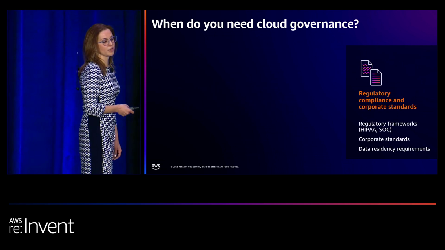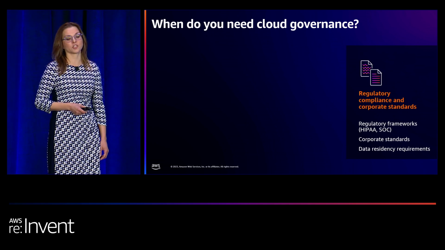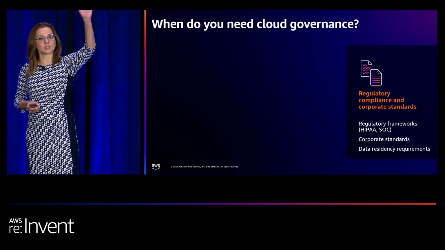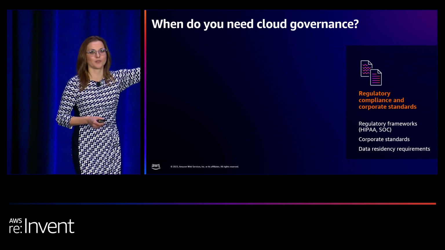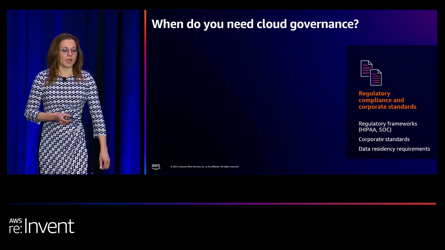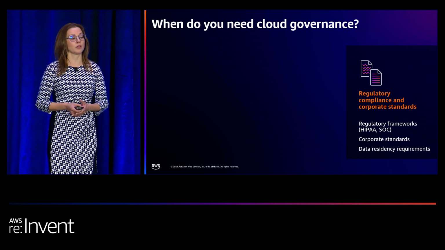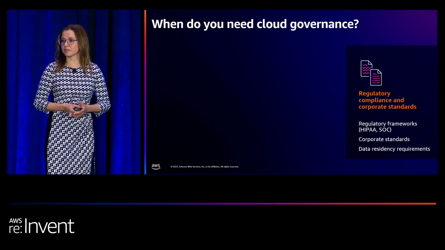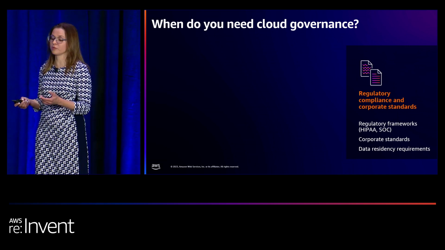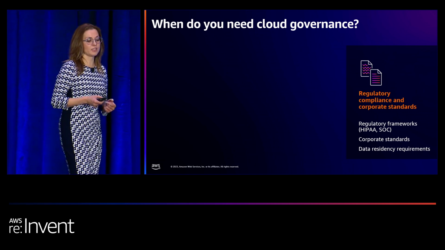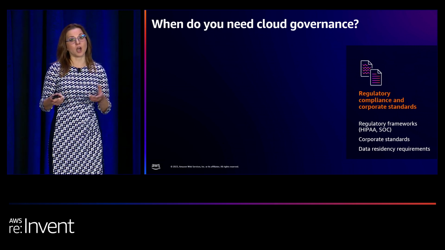You also need cloud governance to comply with regulatory compliance requirements and different regulatory frameworks such as HIPAA, SOC, PCI. How many customers are here in the regulated industry? Healthcare, life sciences, public sector, financial services? Yeah, many of you. Also, customers are looking to roll out corporate standards within the organization. For example, do not allow to disable specific services. For example, CloudTrail for auditing or GuardDuty for threat detection. And also customers have data residency requirements to make sure that data is stored in a specific location or geography.